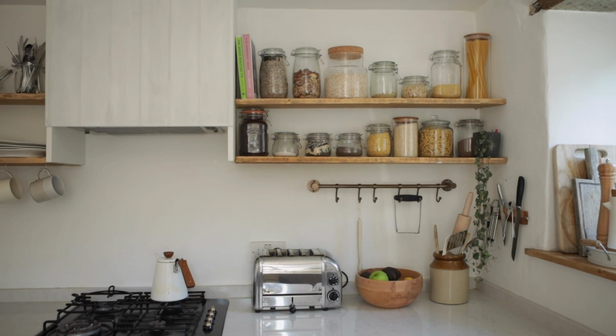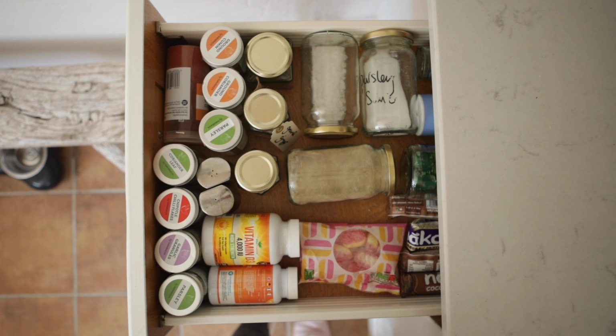So we went through those categories individually and discarded what didn't make us happy, what we didn't use, what was broken, what was out of date, all that kind of stuff, and then got down to the categorizing from there. The next job was to give everything a home, which is what I really wanted to do for this, and not only give it a home, but give it a home in accordance with its category, a home that made sense, so that we could create a well-designed kitchen that worked hard for us and was easy to use as well as looking nice.